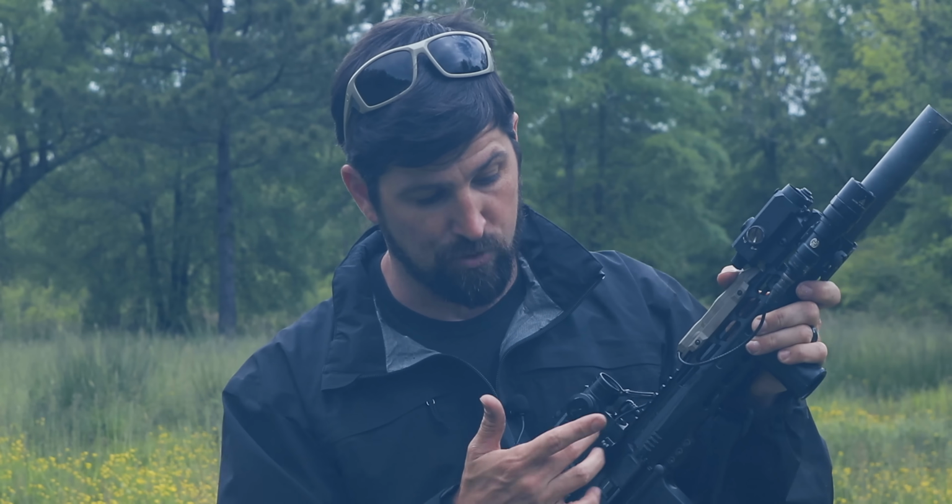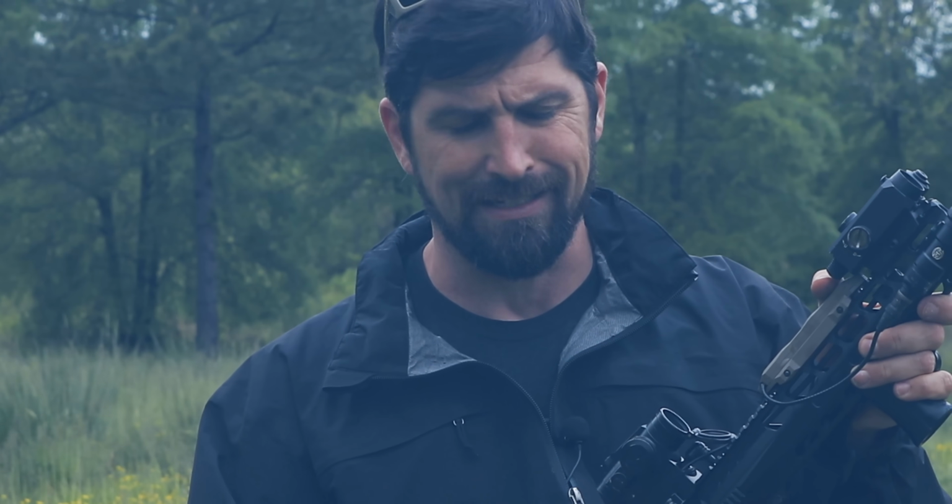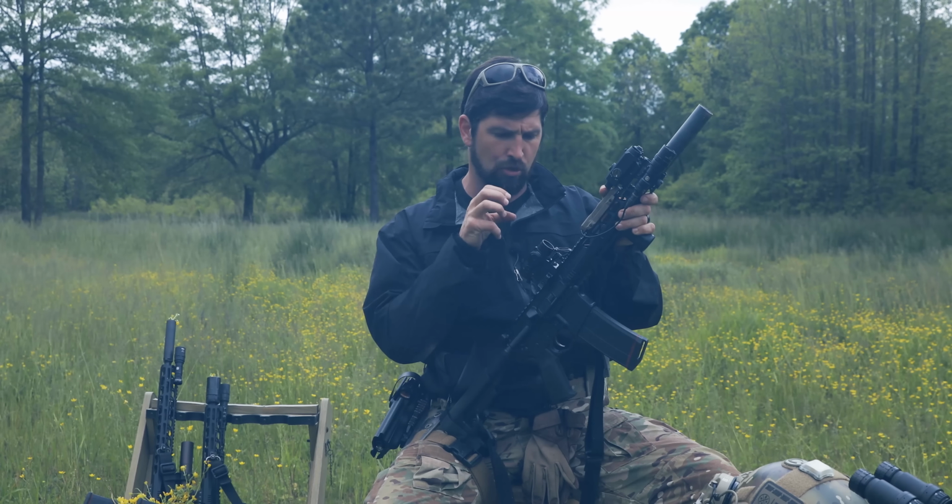This is a little over 300 bucks, and that comes with the quick detach mount. Really big deal. If you're looking at a competitor who has a similar composition and even fewer options, mind you, you may be looking at 700, 800 bucks for something like this. So again, an incredible value.